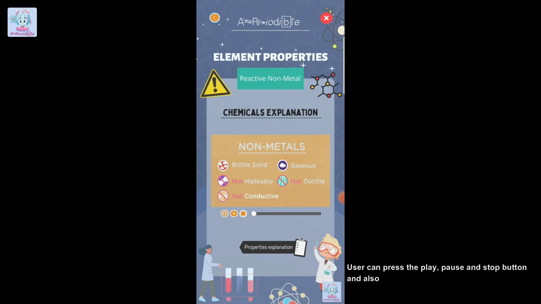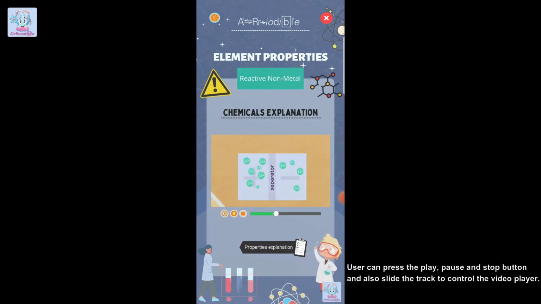Properties of nonmetals are the opposite of metals. They're brittle solids or gaseous at room temperature, and they're not malleable, conductive, or ductile. Their specific properties are so diverse, they don't have widespread applications like metals. One application is responsible for powering up your phone. Back to the positive electrode, producing the energy needed.